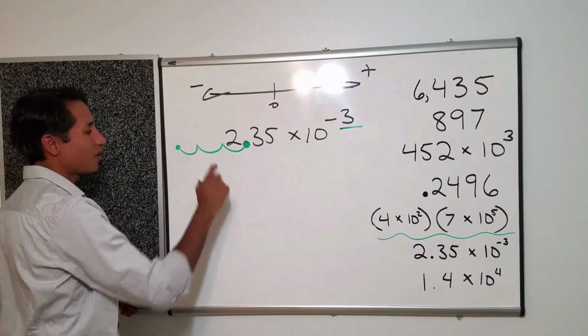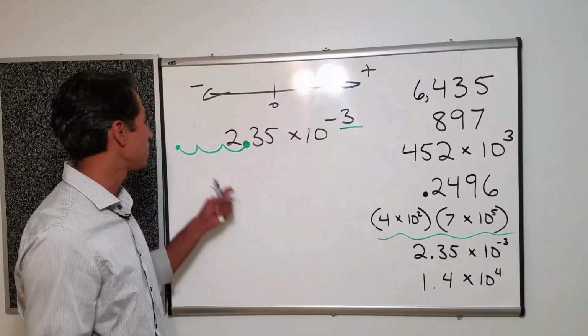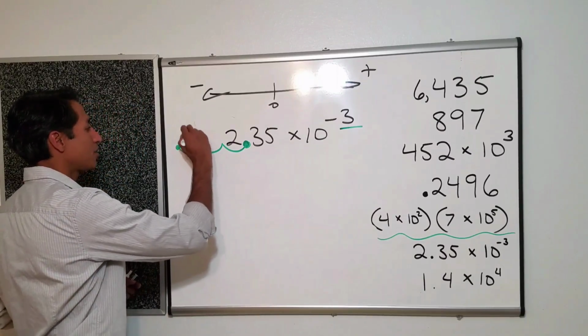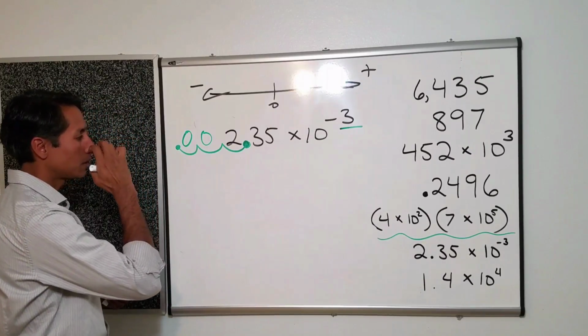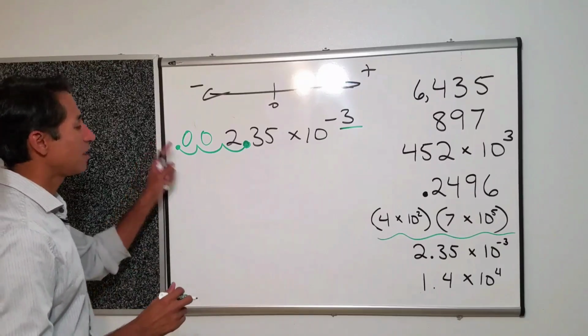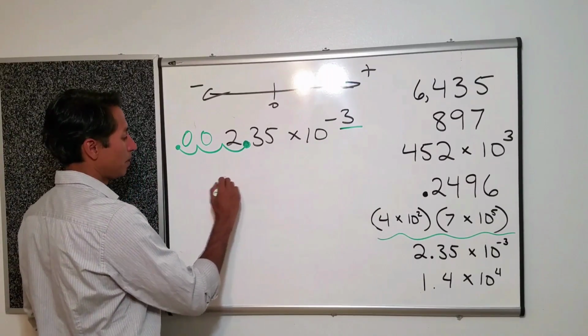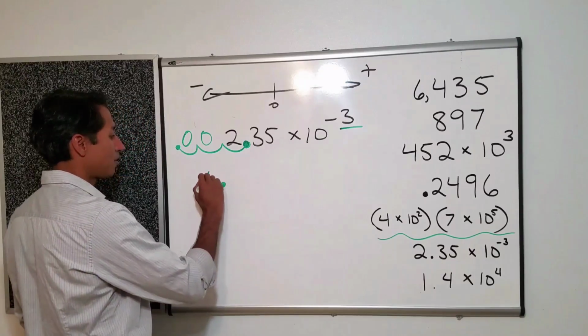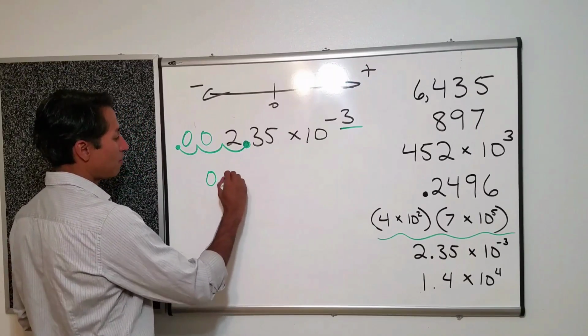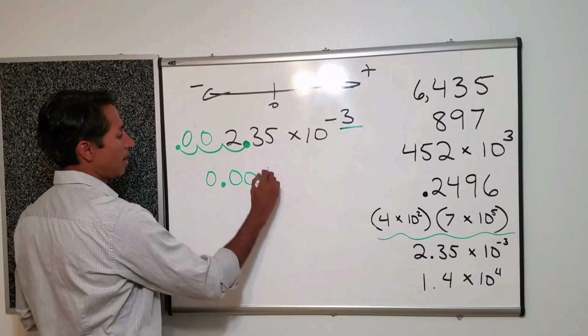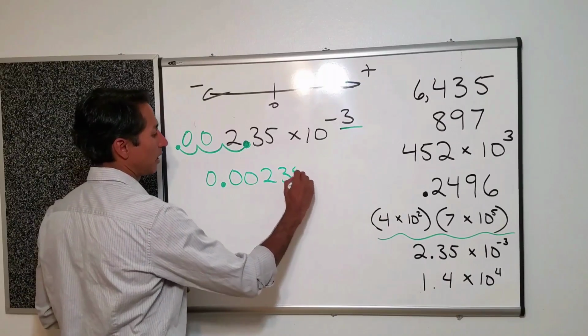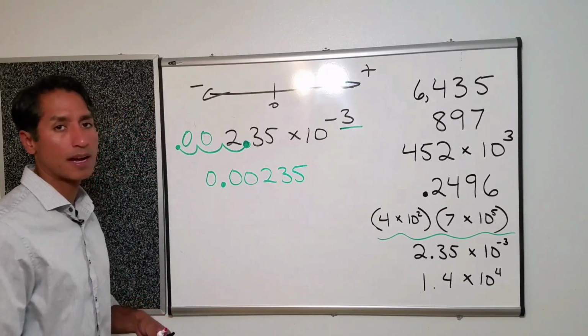And then, what do I do with that, right? Now I've got this decimal floating out here. Well, we can just fill in some zeros as placeholders, okay? And then I usually rewrite it just so that it looks nice. So my answer is, and if you wanted to put a 0 in the front, you could, but it would be 0.00 and then 2, 3, 5, okay?